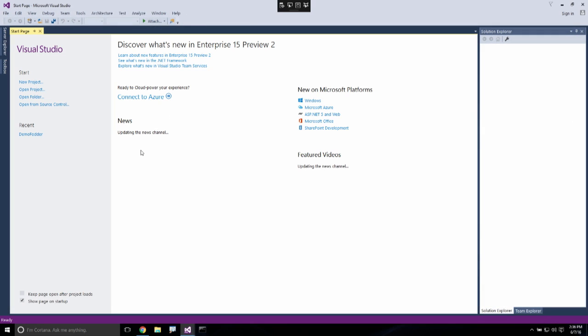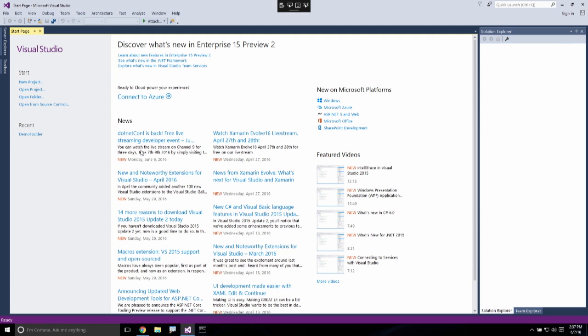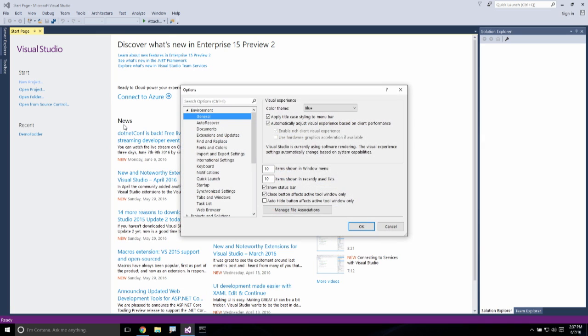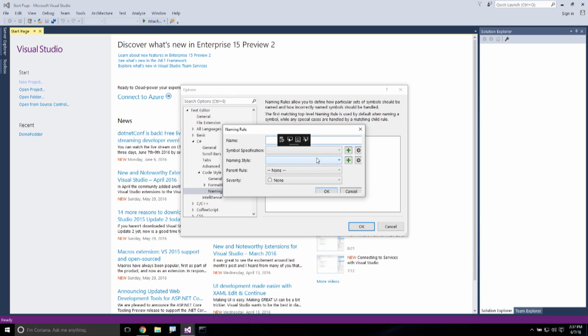So while it's coming up, there's a question from Vikas. How to create a code style rule if method is async, having async tasks? So method name should be suffixed with Async. Well, the way you could do that, again, this is something we're working on. We want this to be as flexible as possible. Okay, so in the naming rules, right here, I'm allowed to do things with the symbol specification. Okay, and wow, that's because I put the debugger up.